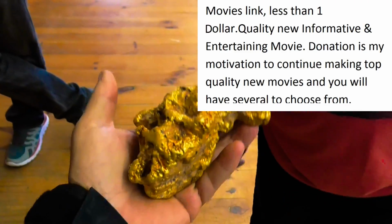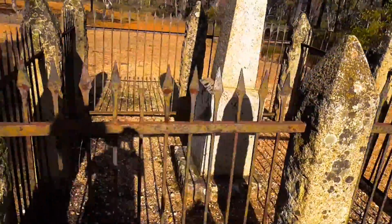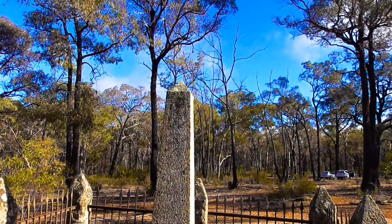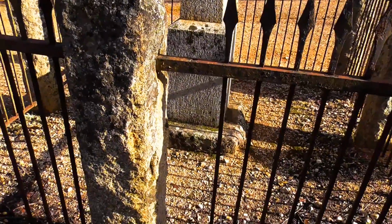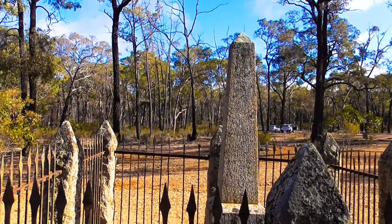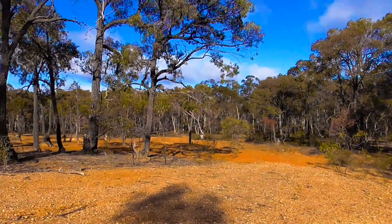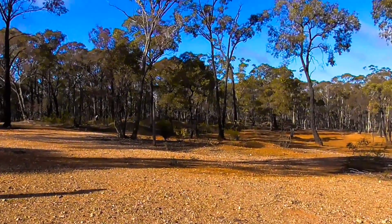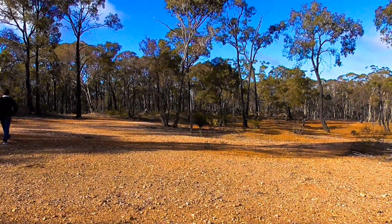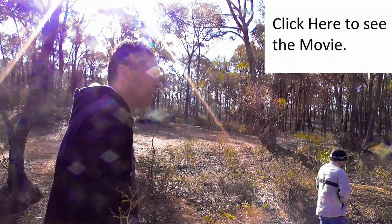Anyhow, if you want to see where the old timers used to put the shovel in the ground, and if they didn't hear the clang of gold, they would simply toss the dirt aside, and you would like to see the exact spot where the world's largest gold nugget was found in the same area, that's the Welcome Stranger, 76 kilograms of 24 karat gold, and we will show you how to find several gold nuggets for yourself in the exact same spot. In other words, there are many secrets revealed in the movie that even professional prospectors will be surprised to learn.